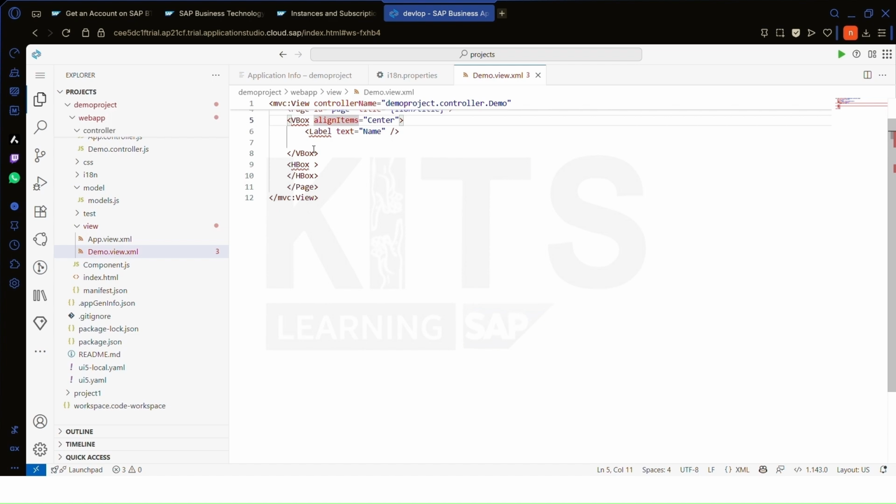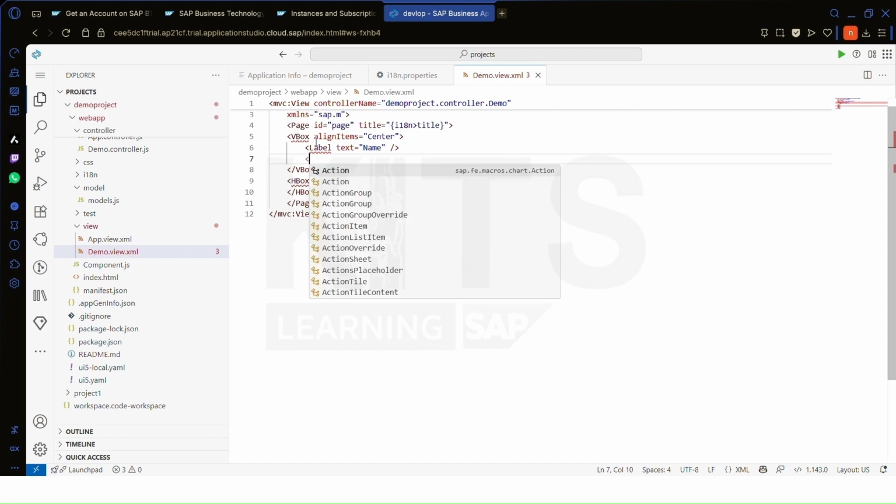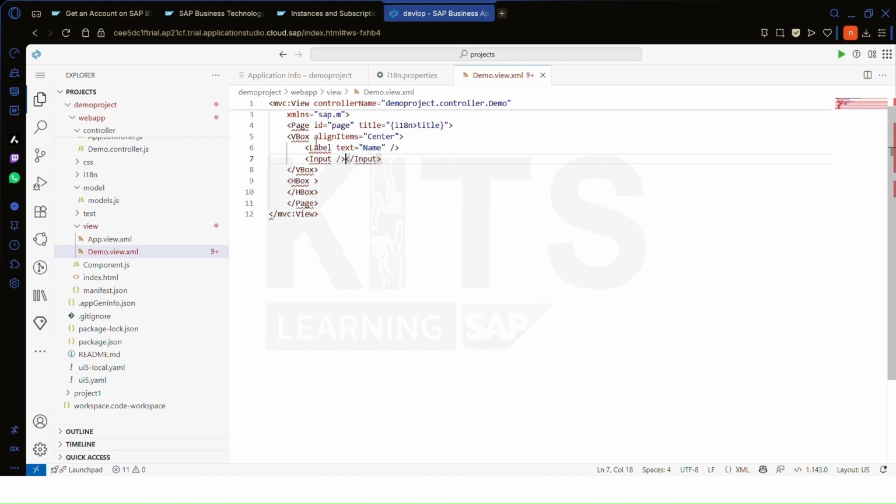For the input, we use the input tag. The input tag has all the properties to decide what type of data can be inputted, like text, password, numbers, etc. You can add placeholders. You can describe the maximum length of the text that can be inputted.